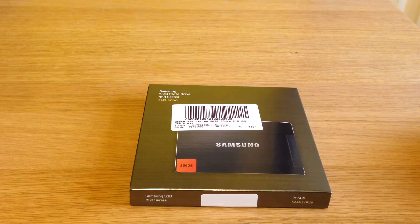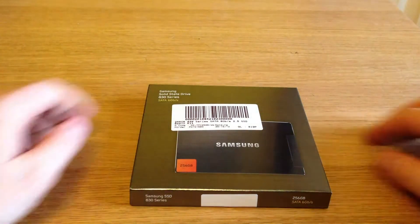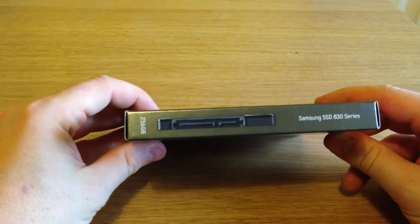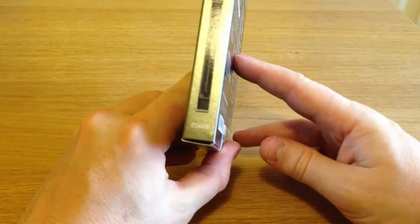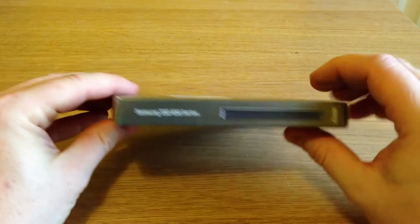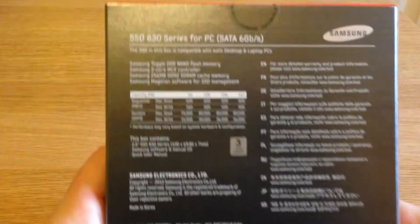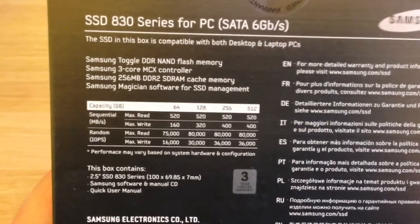This is the basic kit that I've got ordered here — it's the 256GB model. This is what it actually comes in; it's just a handy small little box, not a lot of details on it. They're giving you roughly the size: Samsung SSD A30 series 256GB, some more information along the top, and on the back we've got serial number details and what it actually tells us on the back of the box.